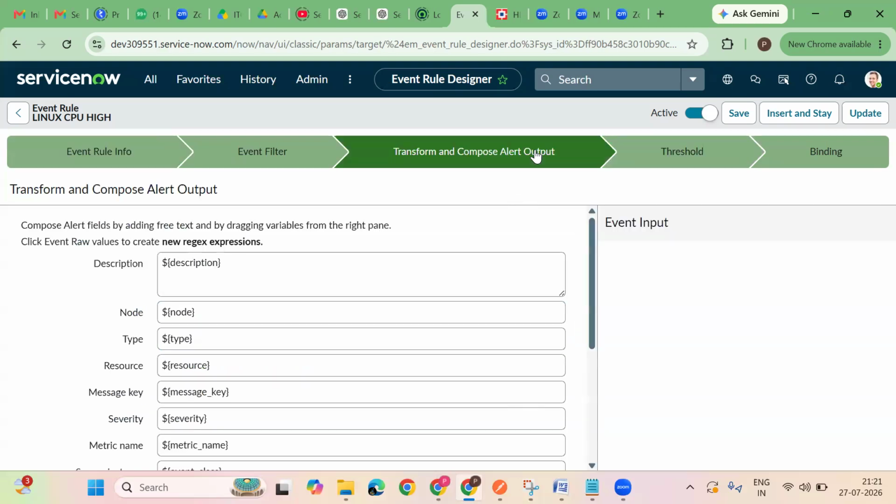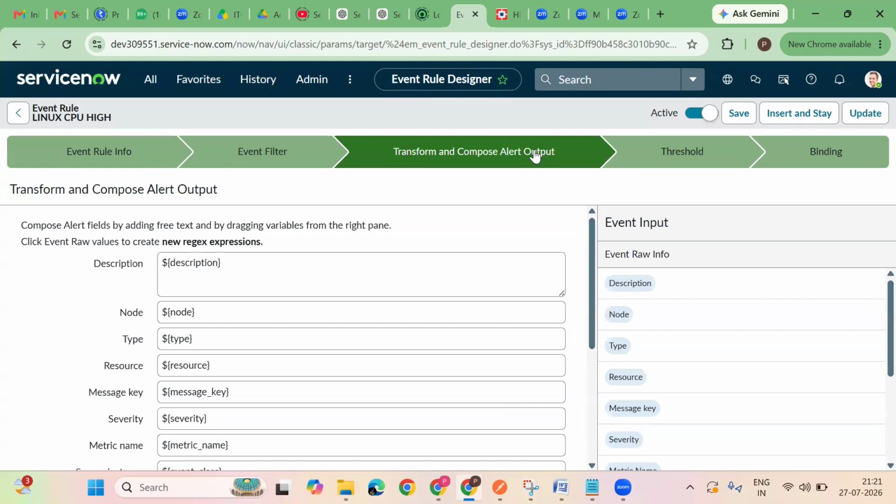Then next one, transform and compose alert output. So the purpose here is to create the final alert using the information from the incoming event. So it means think of copying information from the event into the alert here. For example, it has the description. The main purpose of description is it defines the alert description here.